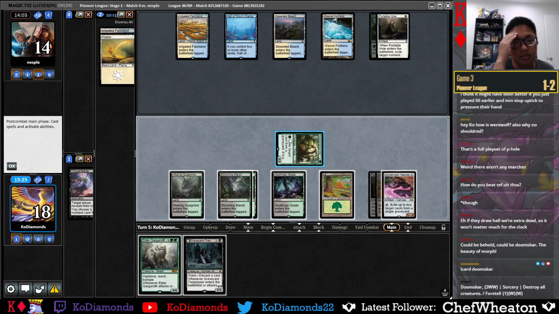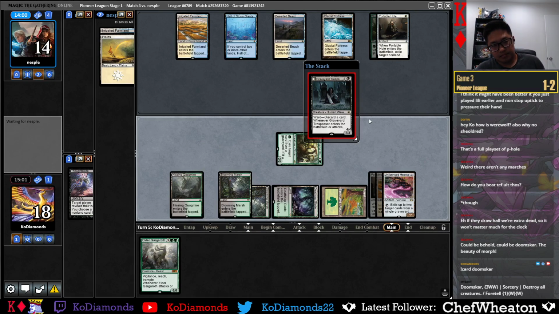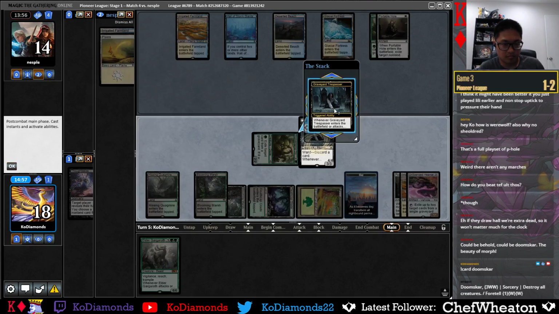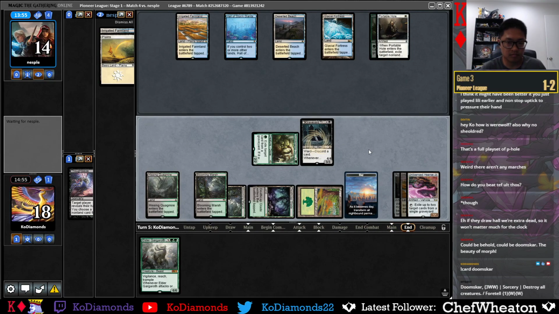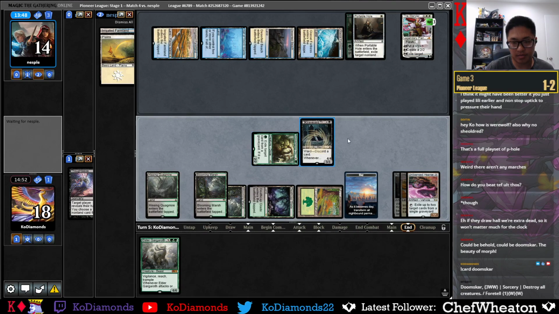I feel like I don't want to cast anything here. I don't know if they could just slam Trespasser. I think we need to cycle the farmland. Oh. Cool, I'm glad I played this Trespasser out.